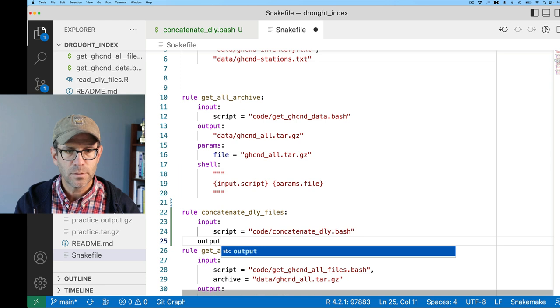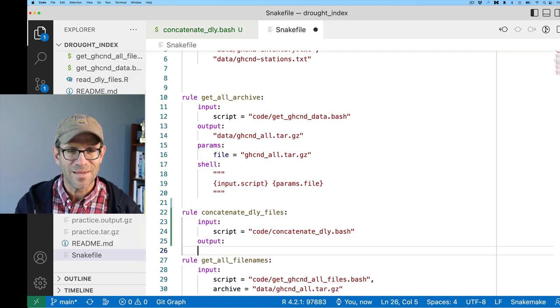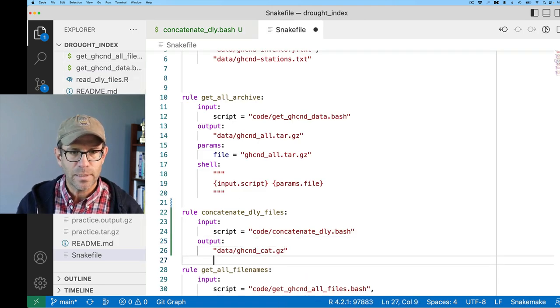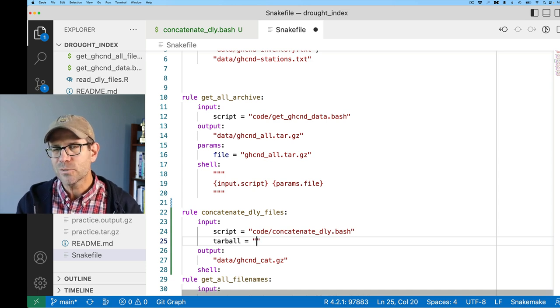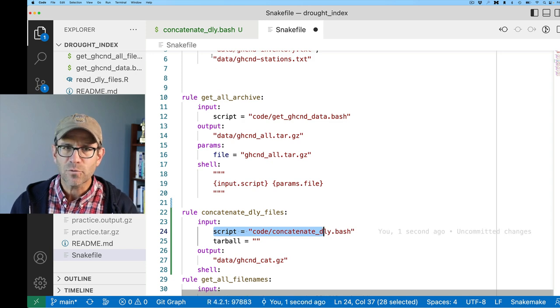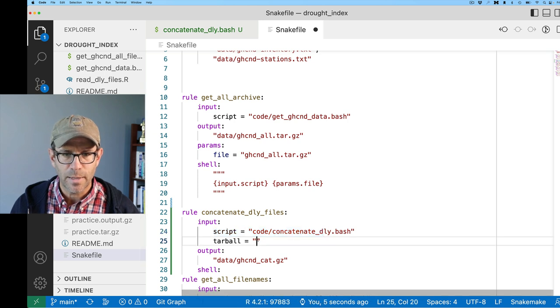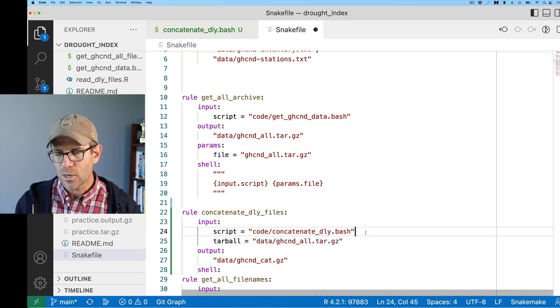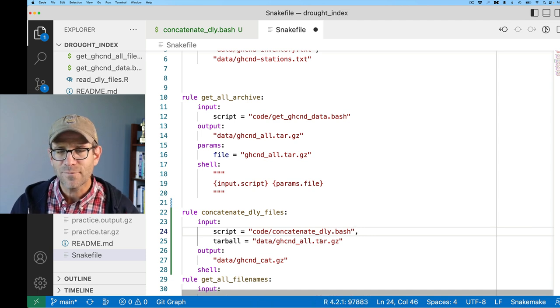And then my output, what did I call it? The output was this, right? So it's always easier to copy and paste. I don't make so many mistakes that way. The other input is that tarball, right? And so I'll call it tarball. Even though I'm not going to use tarball as an argument, because I've used script as an argument name, I have to also name the tarball, right? That's a convention within Snakemake that they enforce. Otherwise, you get errors. And also, if you have two values within a directive, they have to be separated with commas.